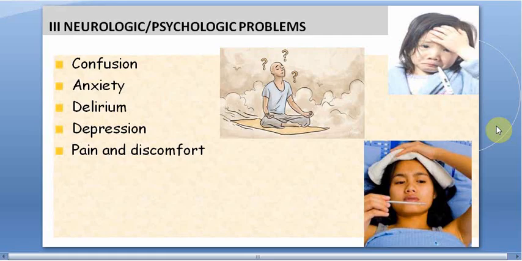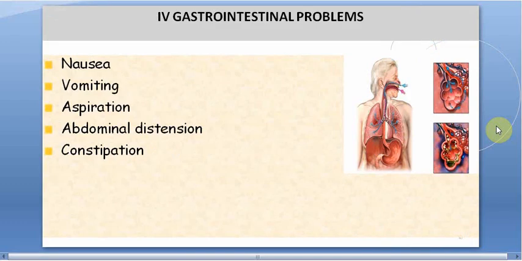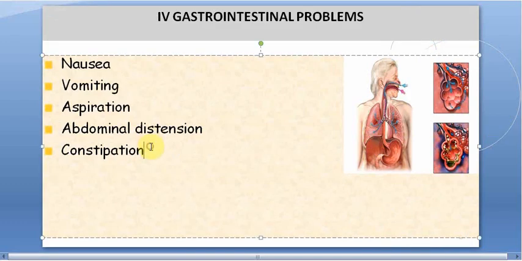Okay. Along with that, the patients can also have GI problems. Under GI problems, the patient can have nausea and vomiting, especially if they have undergone general anesthesia. And sometimes what happens is, if the patient has taken some food or fluid and all, chances are there that they may be aspirated. So aspiration can happen into the lungs.